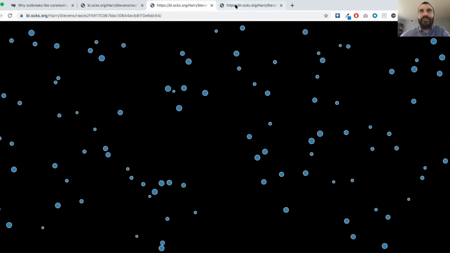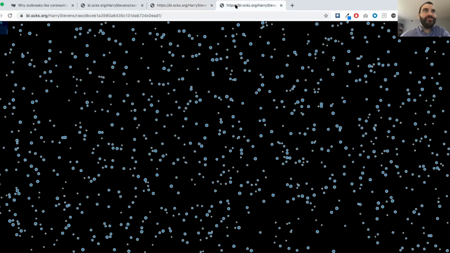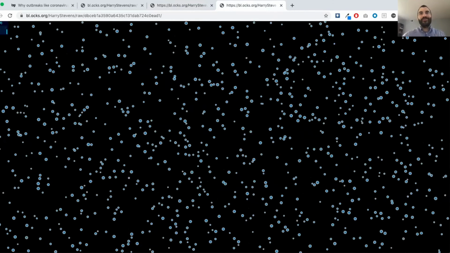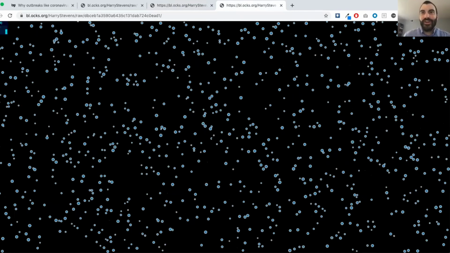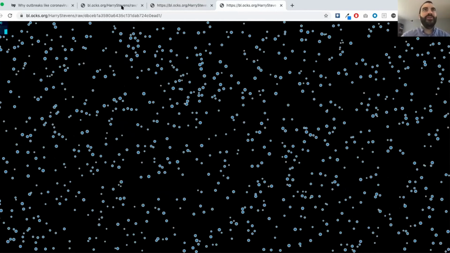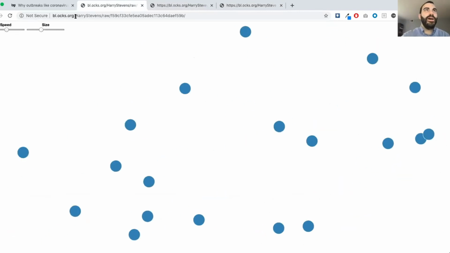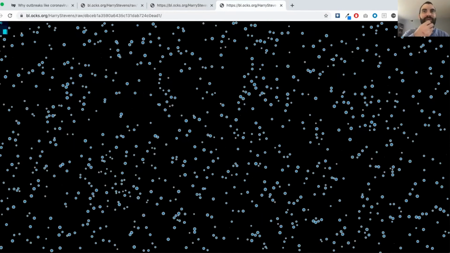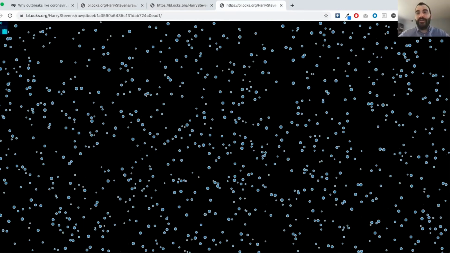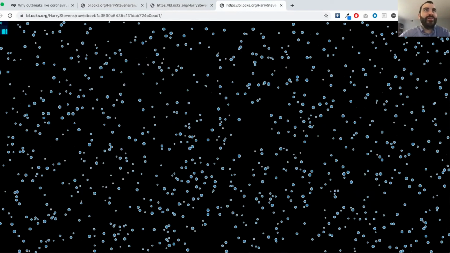And the last thing I want to mention is that after the article was published, I got some emails from readers who wanted to know how it worked. All this code is published, by the way, on blocks.org. So you can check it out for yourself. But anyway, one guy who's a computer scientist asked me if I knew about spatial index structures because it can speed up your collision detection algorithms, right?